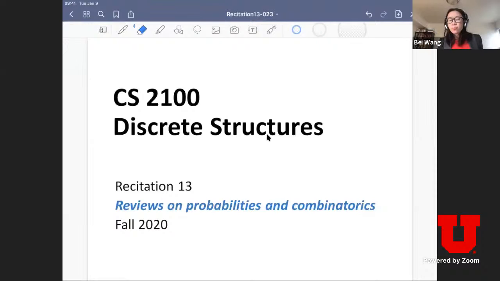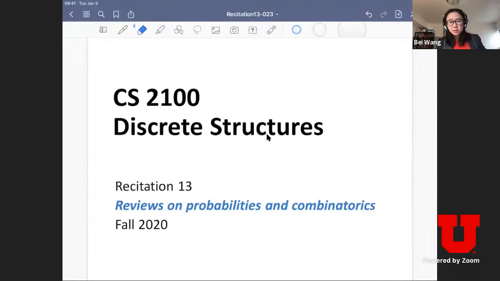All right, so we made a small change to our schedule because we know that quiz number 5 is coming up next week. So instead of covering all the materials for graphs, which is going to be on the final, we decided to use this week as a review week. So today, my recitation's problems are mostly surrounding combinatorics. There are a few problems surrounding probabilities. And then in this week's discussion session, which is on Thursday, we are also going to cover more problems over probabilities as well.